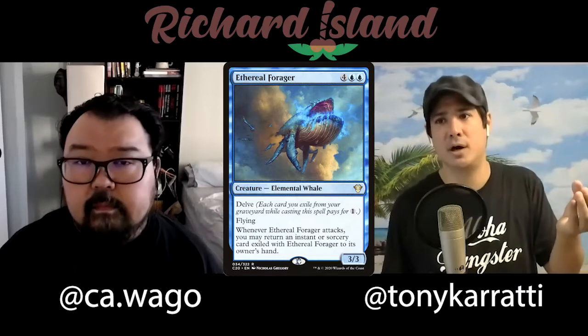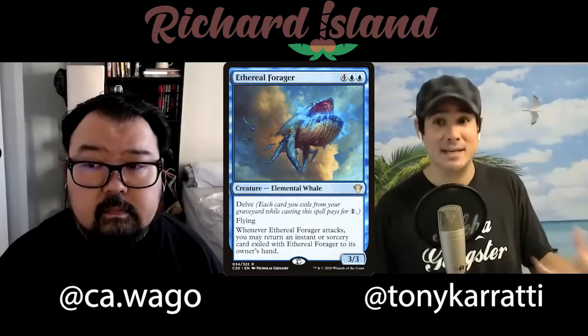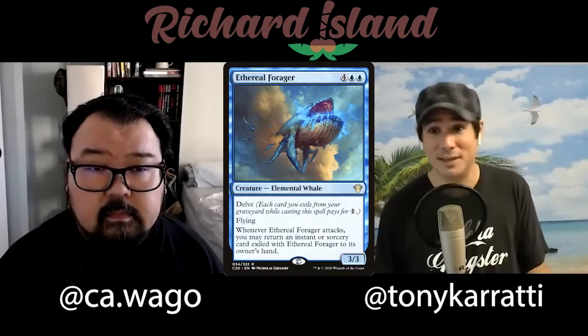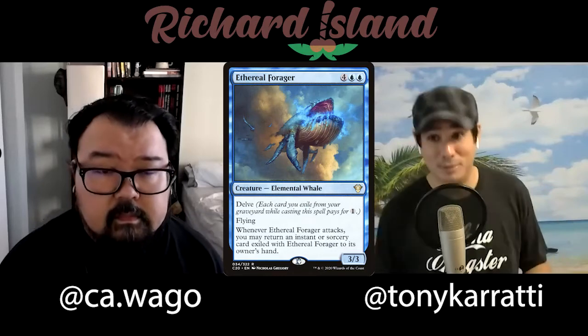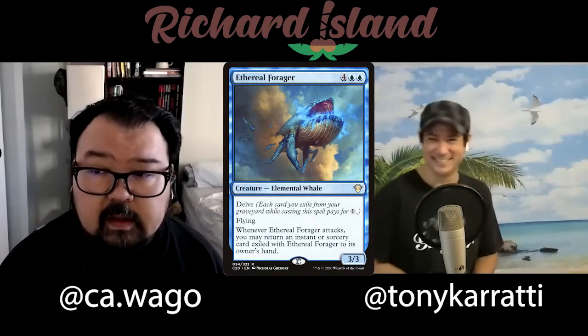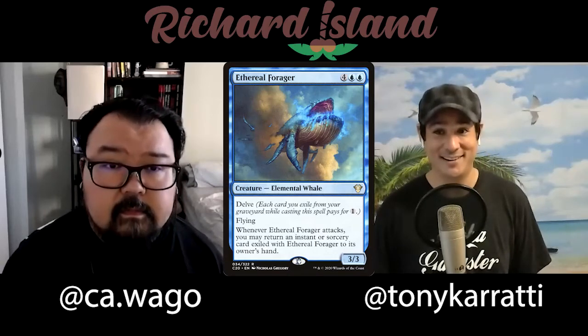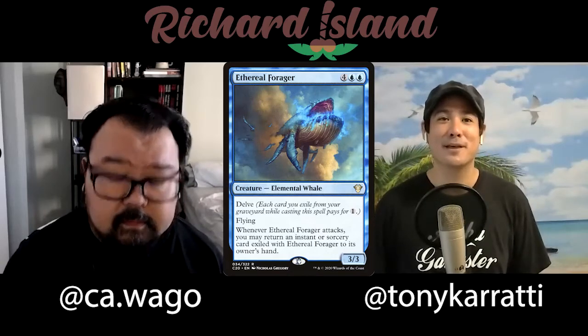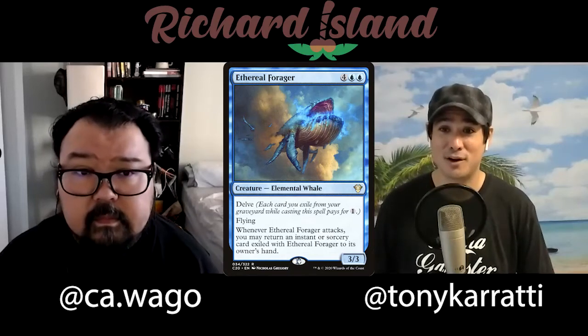So I think of that now when I think of it. I'm like, opportunity cost. It's the way I almost think of it in draft. I am getting this instead of what else could possibly be in the rare spot, right? And let me tell you, I was not pleased. This is a pretty janky rare. This is the kind of janky rare that optimistic Anthony falls for. You know what I mean?